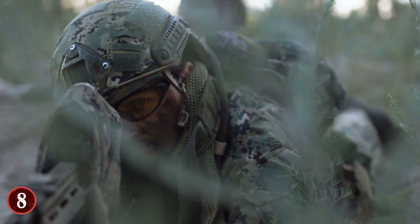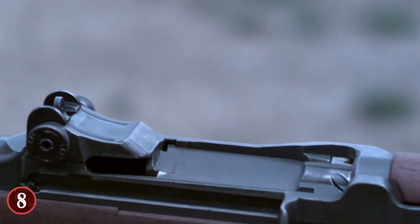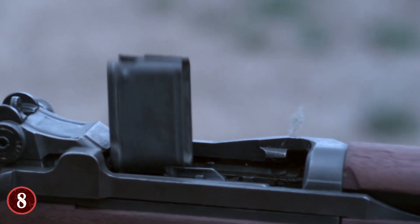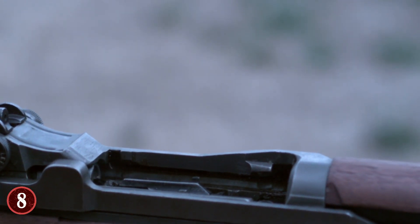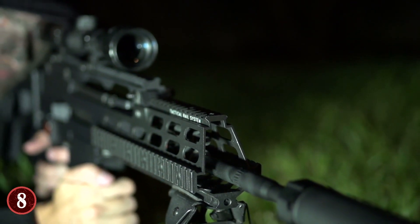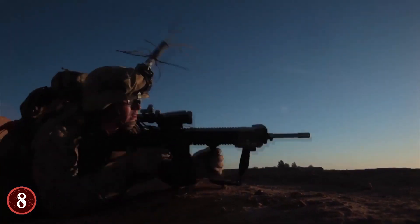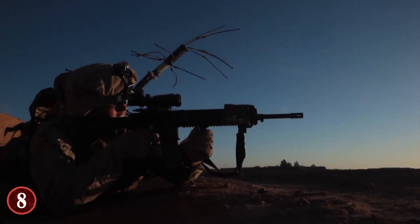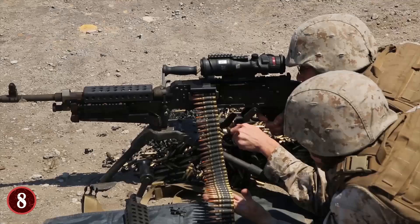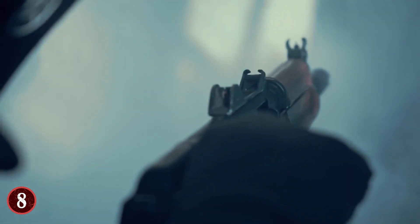What's just as impressive and important is that this gun can wield a 30-round clip of 9mm ammo, which is one of the most commonly used rounds in the world. At present, the Magpul FMG-9 is just a prototype, but it's a functioning one, which is a promising sign for its future. The design could theoretically even be altered to make other types of foldable weapons, including machine guns which could have a larger foldable size, but would still be less conspicuous than a standard sized weapon.